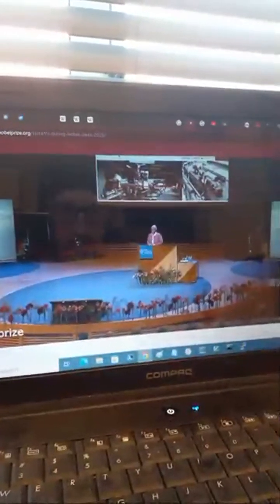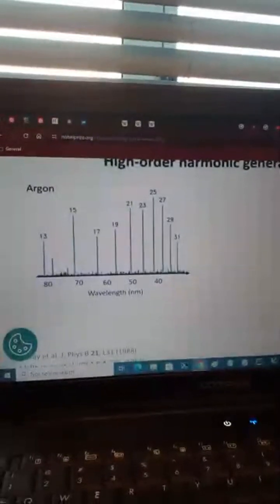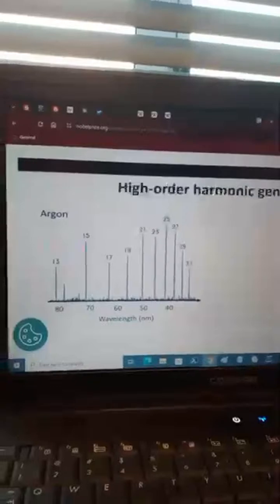What did we see? Well, we never saw anything perpendicular to the propagation axis, so I'm not going to discuss that anymore. And we didn't see much fluorescence. What we saw was very high order harmonics of the laser field. And this is one of the first spectra obtained in argon gas. And what you see here are harmonics 13, 15, up to the 31st harmonic of the laser field. So when it says 13 here, that means that the frequency is equal to 13 times the laser frequency.